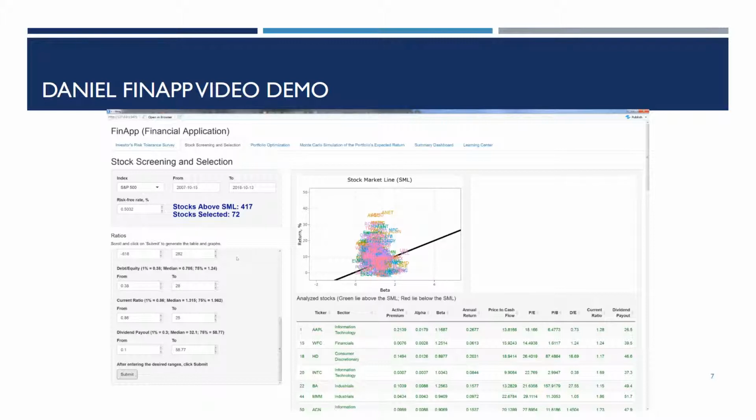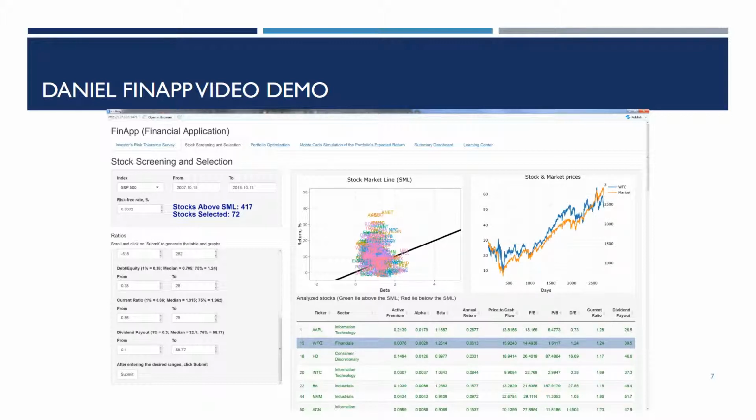When the output comes back, it says that it's selected out of the 502 stocks, 72, 417 were above the SML black line here, meaning the return was better than the market as a whole. And if I select any of these stocks, it will give me an extra graph showing that stock versus the market.